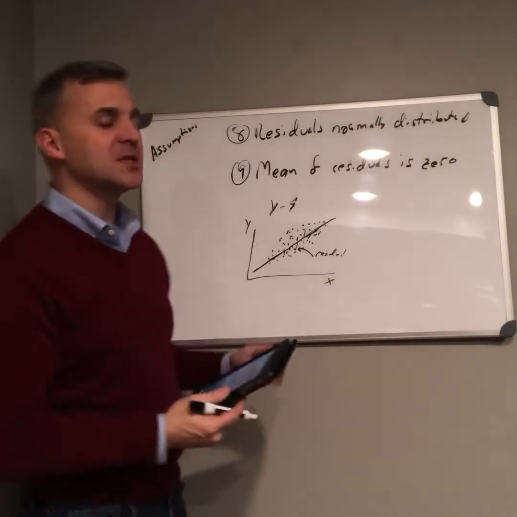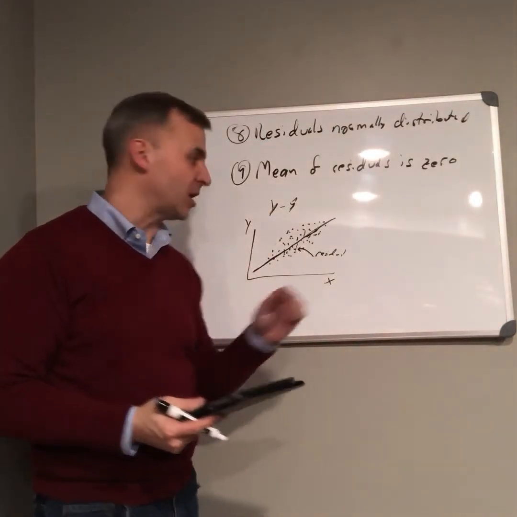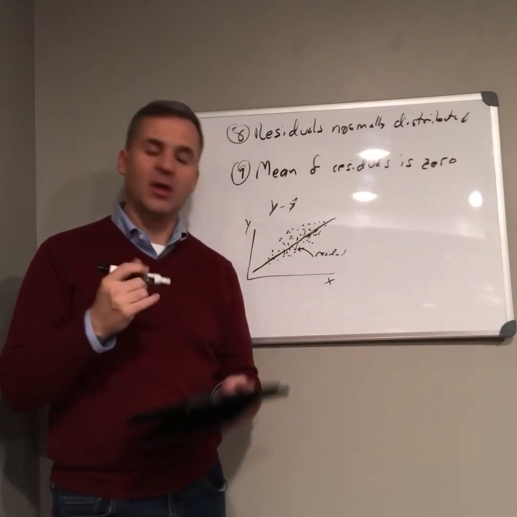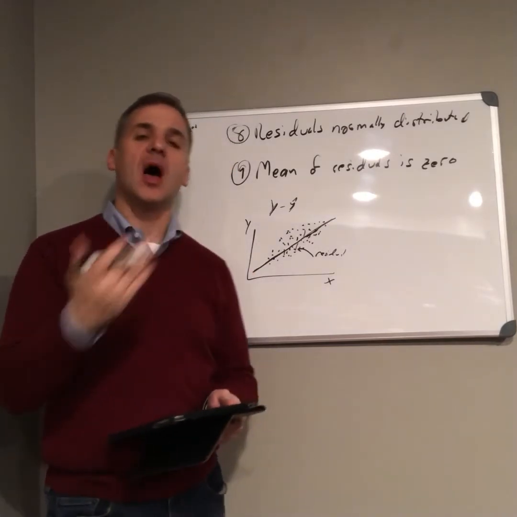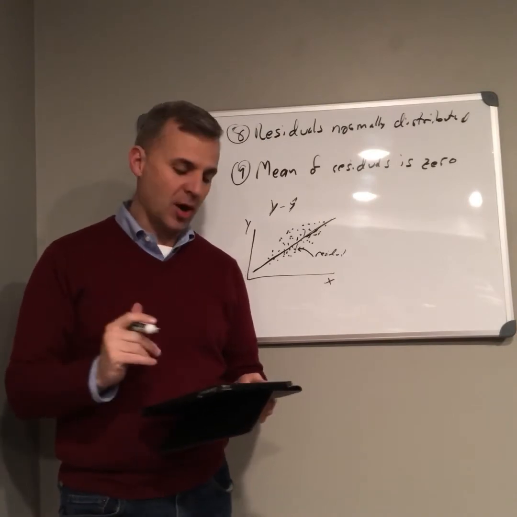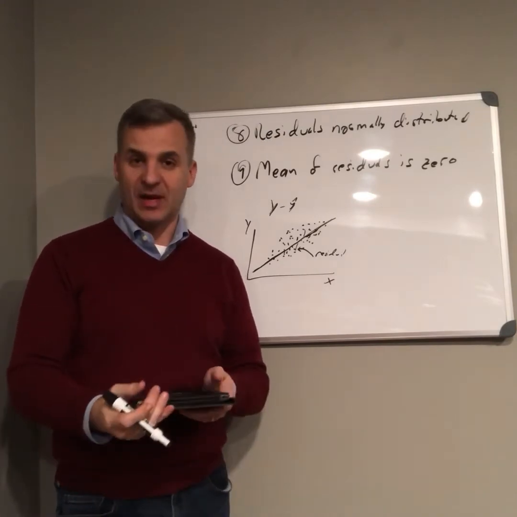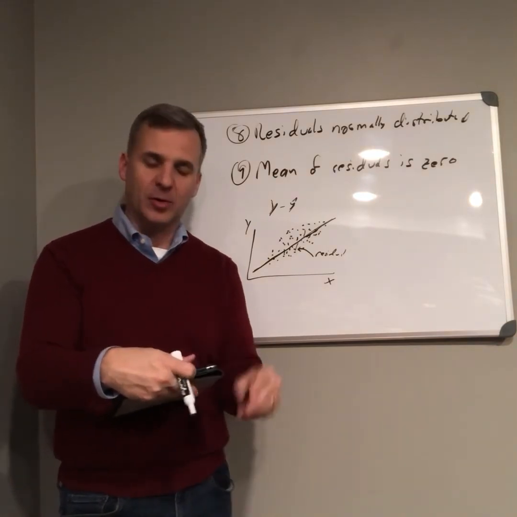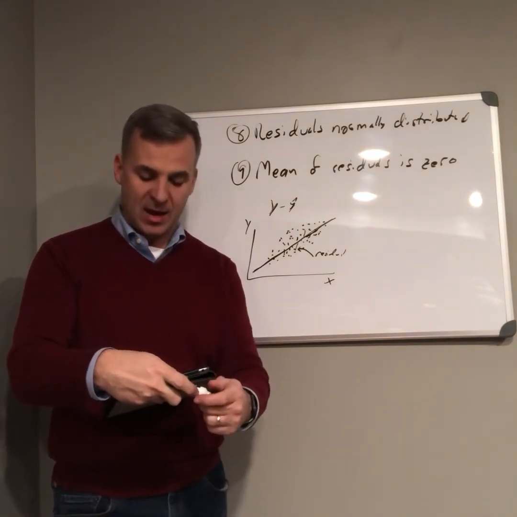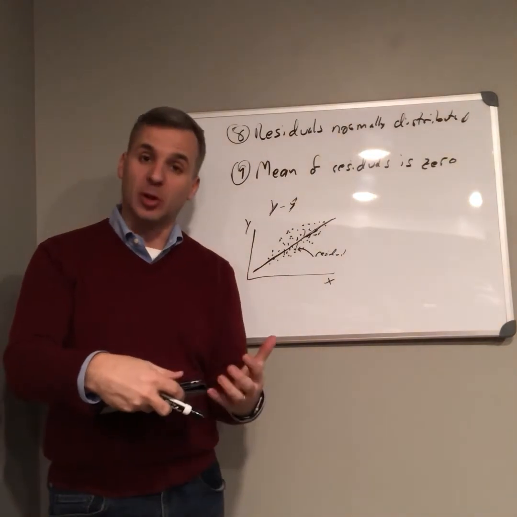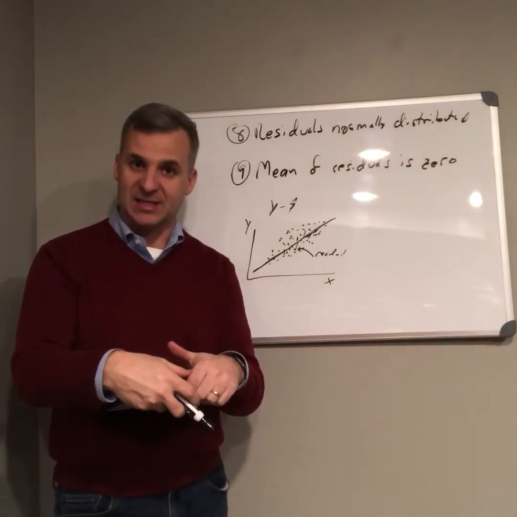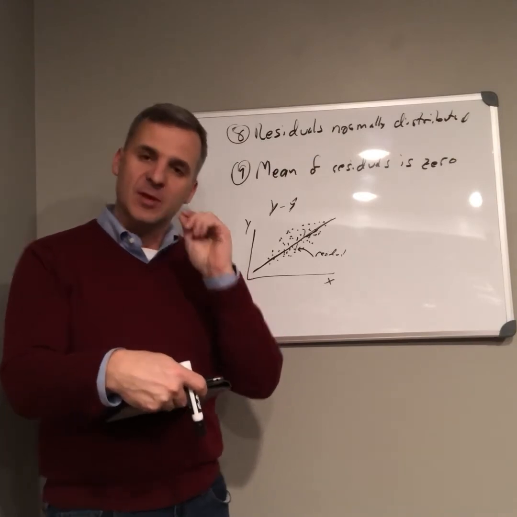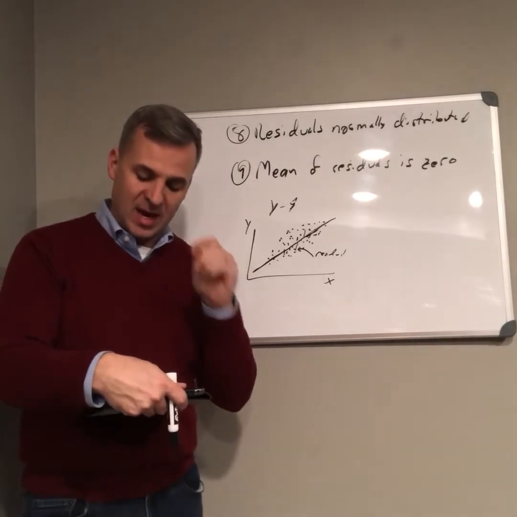The first one is that the residuals are normally distributed around the mean, right? And if the residuals are not normally distributed, this can cause us problems. The estimate, this is kind of a weird one, the estimate is still probably okay. So our estimate of our parameters is probably okay. In other words, it's still going to be BLUE. It's our best linear unbiased estimate. So the estimate itself is going to be linear, it's going to be unbiased, it's going to be the best one that we can get.